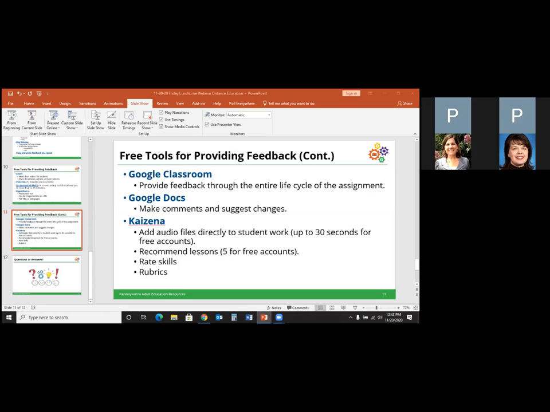And Jeremy said ReadWorks has an option for feedback on written responses and assignments. Yeah, Jeremy, that's a really good point. A lot of these applications and platforms have built-in options for doing a lot of the things that we talked about, like saving comments and reusing them. So definitely check into that. The things that you're using may have features to make your life a little bit easier.